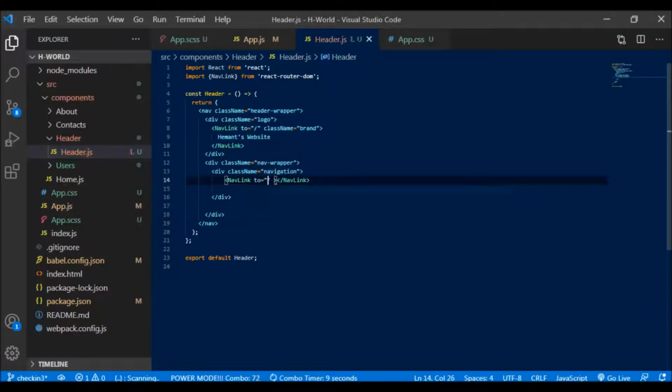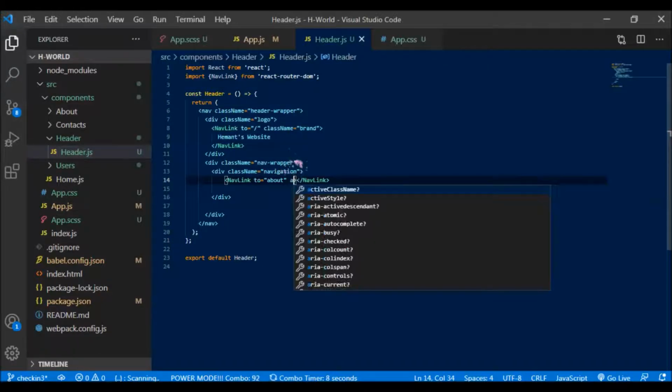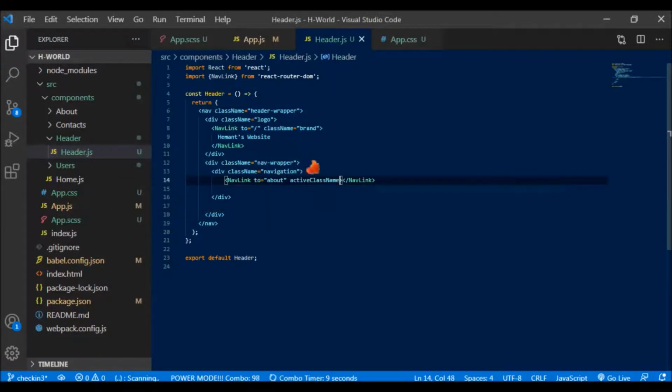In the to section let's have slash about. Also in the NavLink we have a parameter called activeClassName. What this active class name does, I'll show you in a bit. Let's give it a name of active class. This is also a css class, active class.